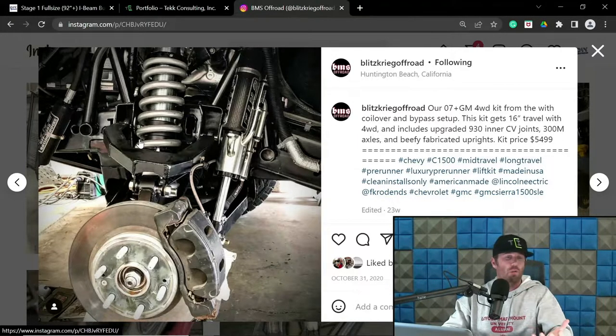So if you're running trophy truck, you're going to build a luxury pre-runner. It's going to be similar in that same wheelbase. If you're doing an extended cab, and typically those are three-seat platforms, most of those are going to be in the 134 range. And if you're doing crew cab, I like the number 142. I have done a few at 144 and 145 as well.